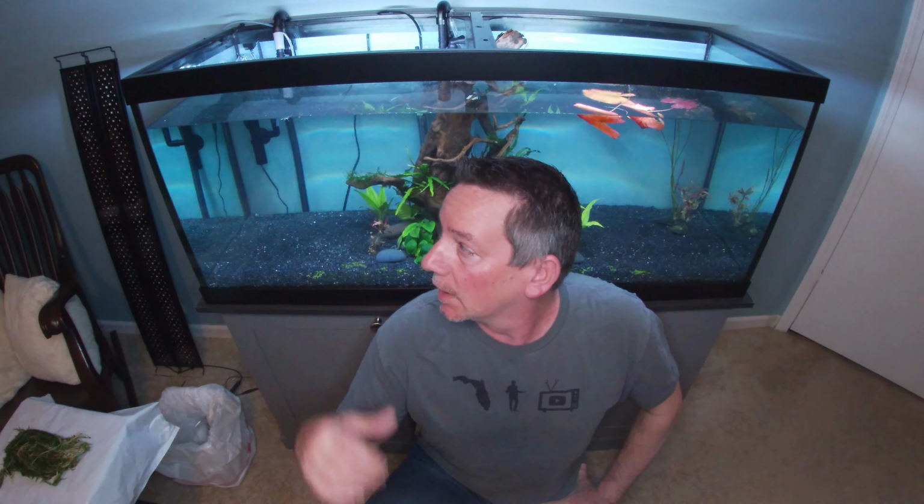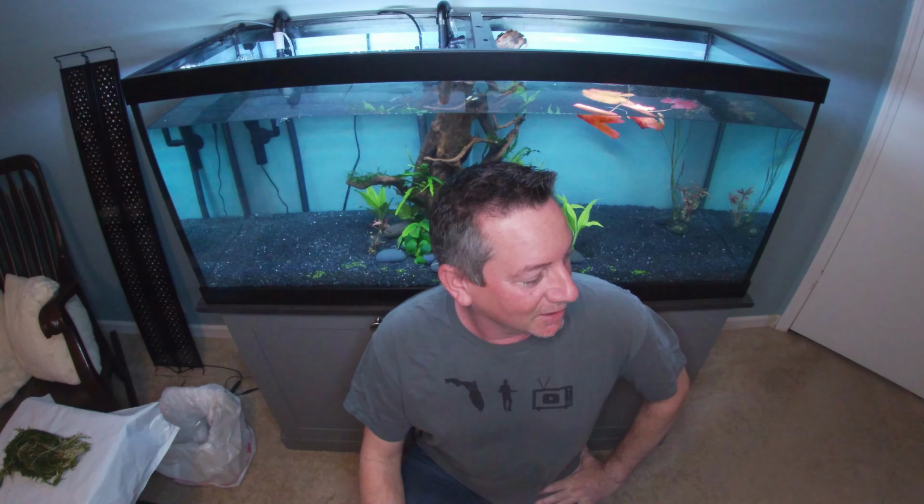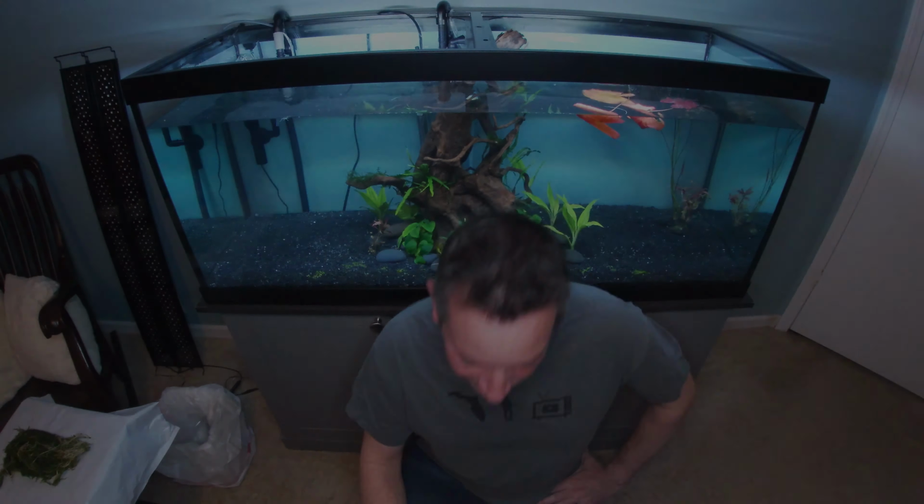Hi, welcome to the next day. In fact, it's the next evening because my RO system only does 50 gallons per day. So, as you can see, we're just about full. So let's finish this scape up and let's get old Billy Bass here back in the tank because he's been in a bucket for 24 hours.